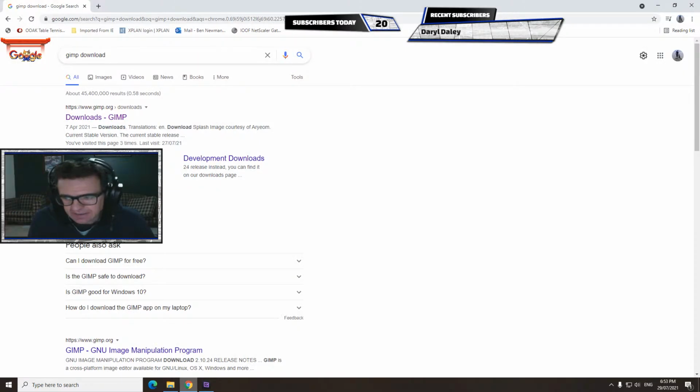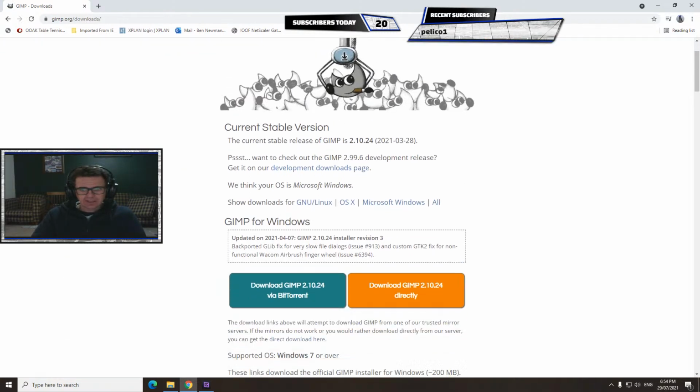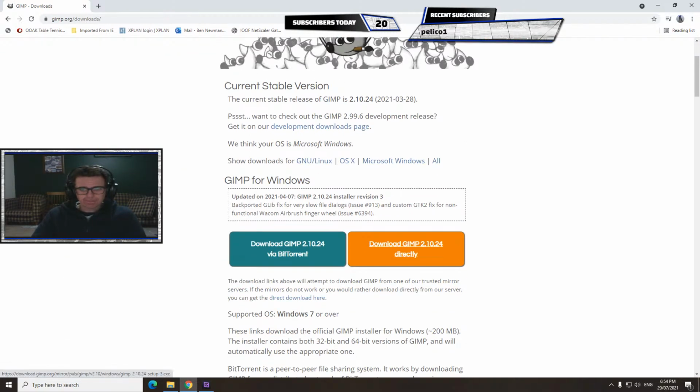Going to make a custom skin for Assetto Corsa using Gimp, and Gimp is a free download, and you get that from here. Just search Gimp download, get into the link there, and download Gimp. Okay, and that's free software very similar to Photoshop, and that's what we use to create our skins.